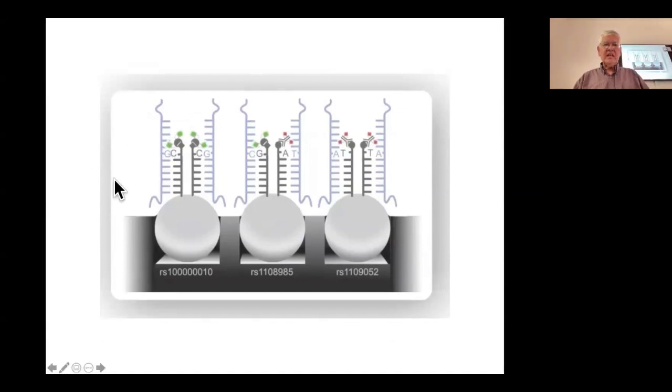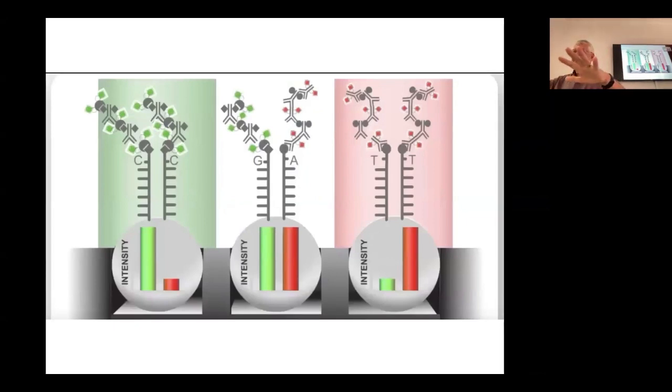And then the next trick is that the different nucleotides, A, C, G's, and T's, the actual nucleotide is attached to something that will fluoresce with a different color. So in this example here, I'm showing these C's are green over here, and these T's are red. And so having done that, then they shine light through the chip, and they see whether it glowed green or it glowed red, for example, or whether it had some green and some red.